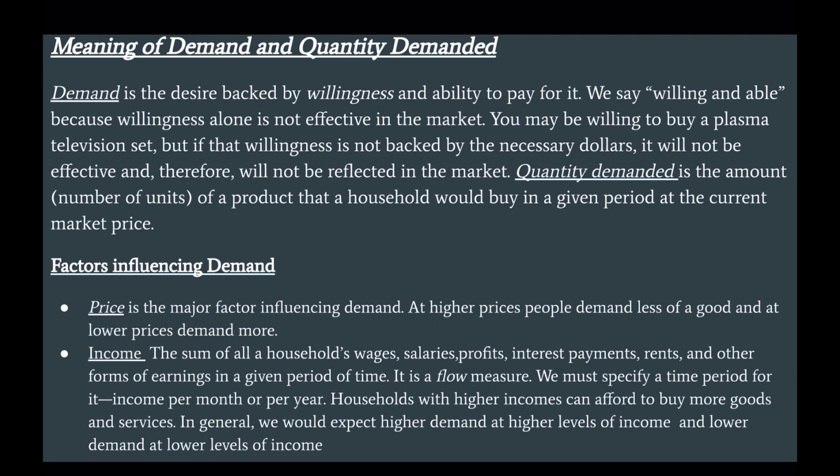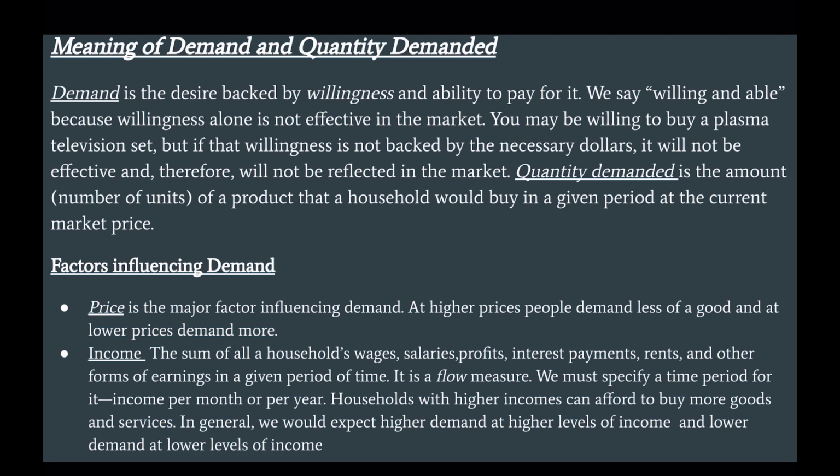Quantity demanded is the amount or the number of units of a product that a household would buy in a given period at the current market price. Factors influencing demand. Price is the major factor influencing demand. At higher prices, people demand less of the good, and at lower prices, they demand more.